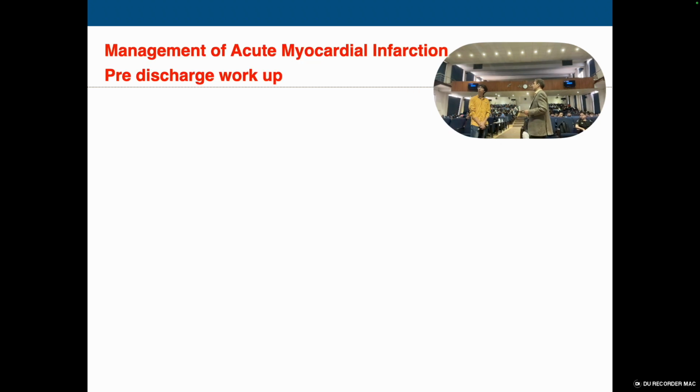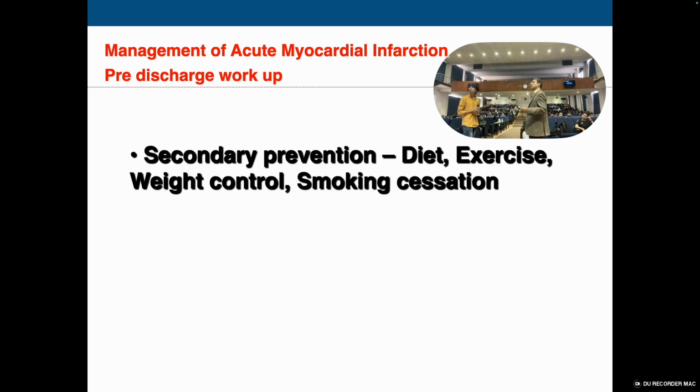Pre-discharge workup: when you are discharging the patient, what would you make sure of? The vitals are stable, the patient is stable, the patient is symptom-free. You plan the secondary prevention, educate the patient on diet, how much physical activity should be done, weight should be brought to the standard BMI for the population, smoking should be stopped, dyslipidemia should be managed. When do you start statins? Yes? It's not an absolute value of LDL.